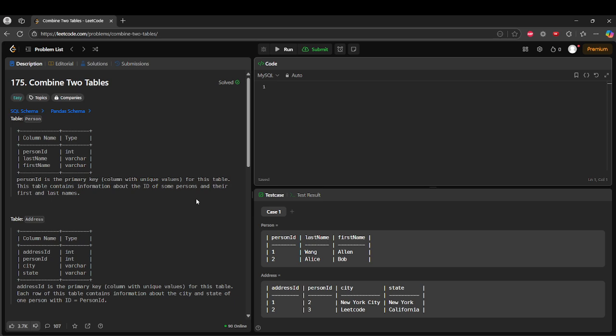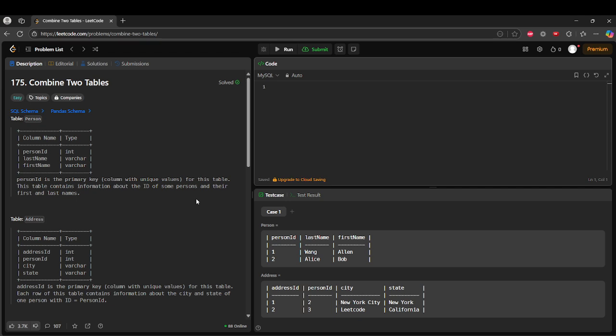Now let's do Combine Two Tables. Mainly I used to do DSA, and I can easily solve very little DSA. I'm not some big person or something, but I thought, hey, I know some DSA but not any SQL, so let's start with SQL. If you want to start learning SQL, you can follow along or do whatever you want. I won't force you to do anything. You are the owner of your life.